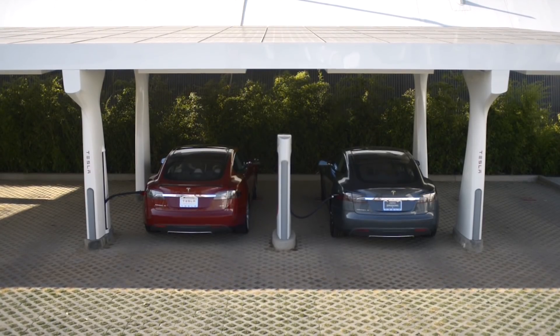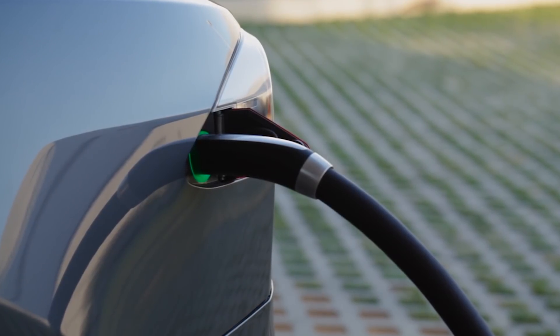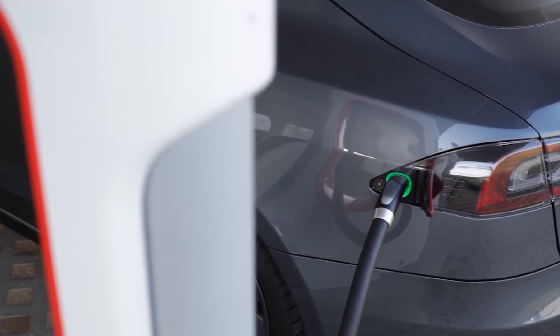One of the big things that you asked was how much is it gonna cost to charge my car each month. So that got me headed down the path of building a charging calculator for you, and I quickly realized that there's a lot more to your monthly costs of owning a Model 3 — owning a Tesla — than just your charging, and I had to go back to the drawing board.